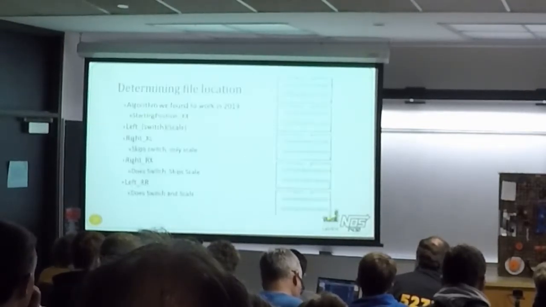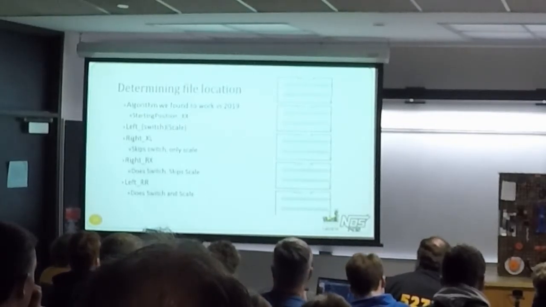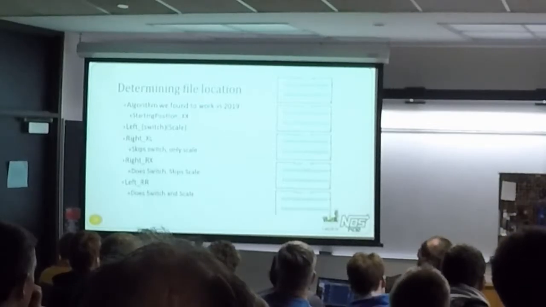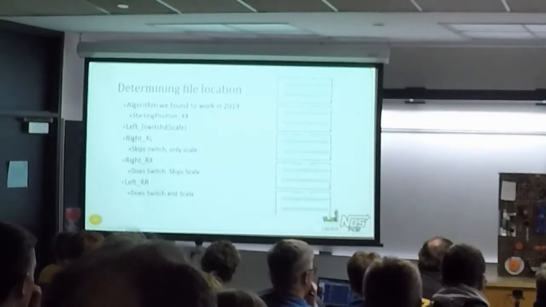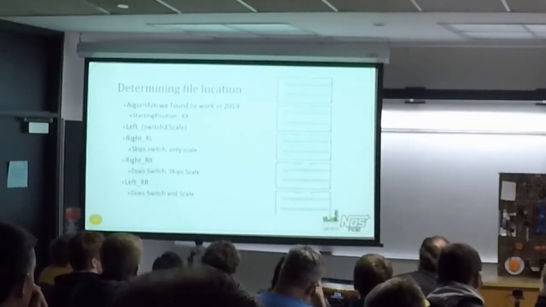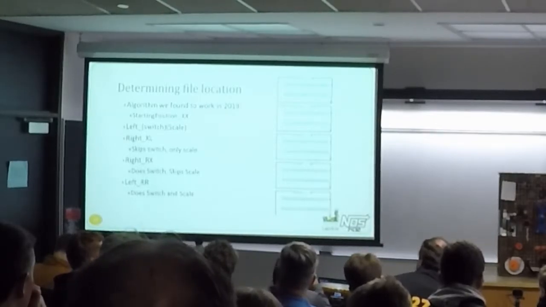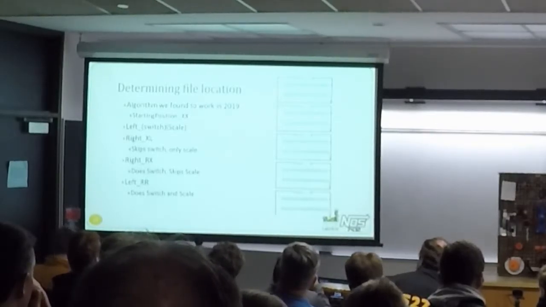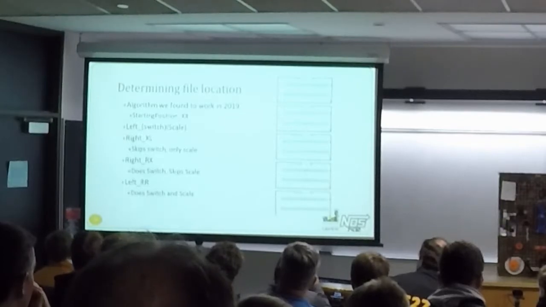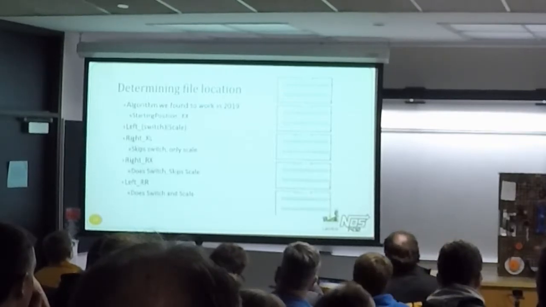Now, getting your paths into your code, you have to determine the file location. For us this year, they left the game data in the driver station for next year, so we might have game data, we might not. We don't know yet. We found a good algorithm to be starting position underscore XX. So if we started on the left, underscore switch scale. If we wanted to pass it, not do it, we left an X in there. If we wanted to do it, we put R or L in there, and you can build all your different types of paths through that.